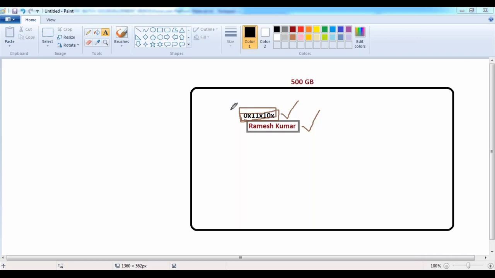I can't remember this memory address always, because I'm unable to remember even my bank account PIN number, which is a 4-digit number. Then how can we remember this complex number? It will be very difficult for me.